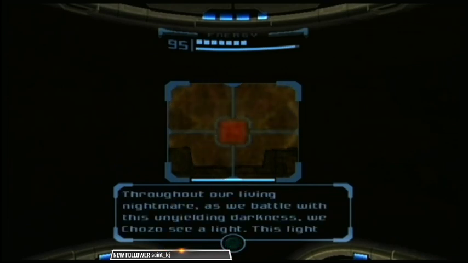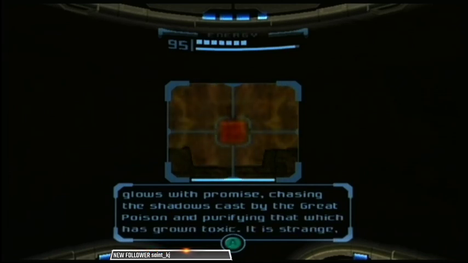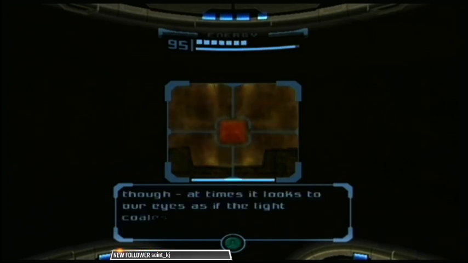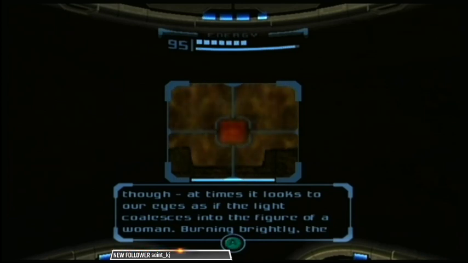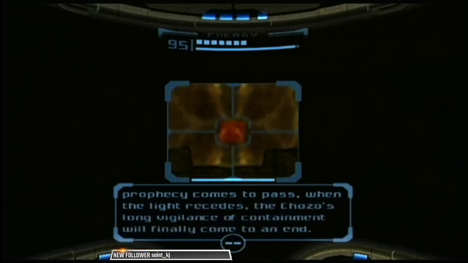Throughout our living nightmares, as we battle with this unyielding darkness, we chose to see a light. This light glows with promise, chasing the shadows cast by the grid, the poison, and purifying that which has grown toxic. It is strange for a time, since it looks to our eyes as if the light codifies into the figure of a woman, burning brightly. The luminescence descends from space, then retreats back into the infinite blackness whence it came. When this prophecy comes to pass, when the light proceeds, the Chozo's long vigilance of containment will finally come to an end.